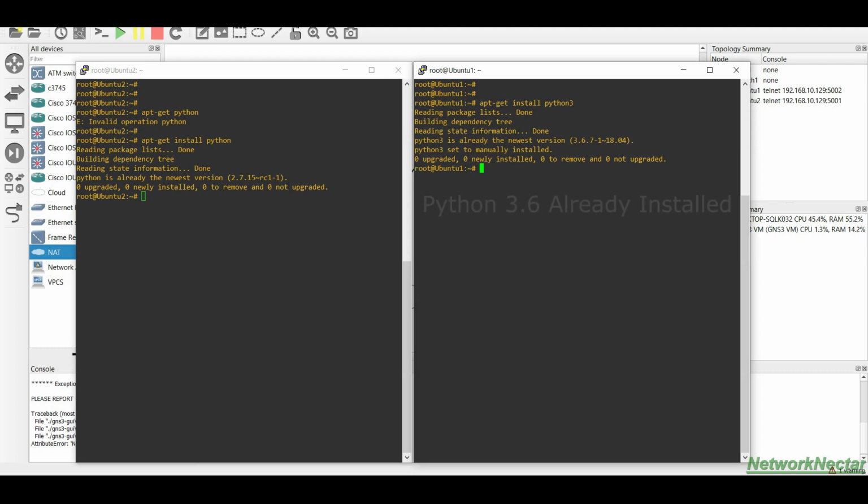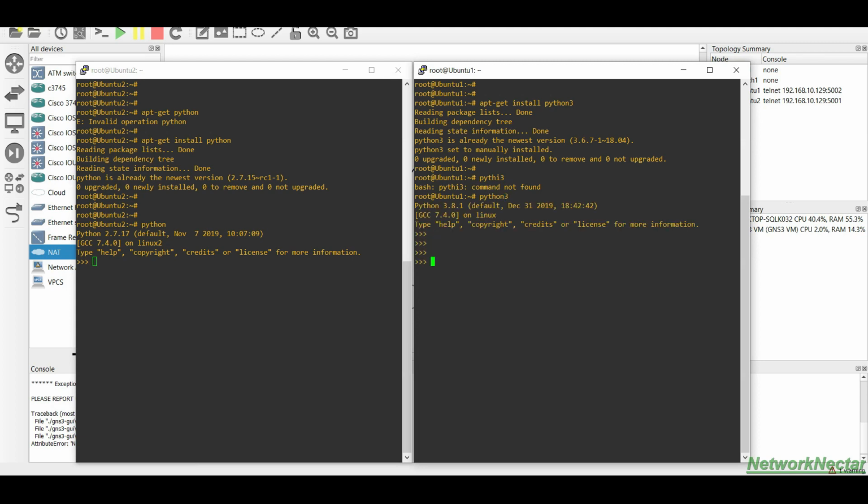Here we will get Python 3. So it's already installed. It's Python 2.7 and we have Python 3.8.